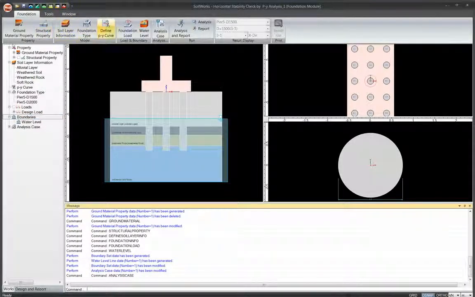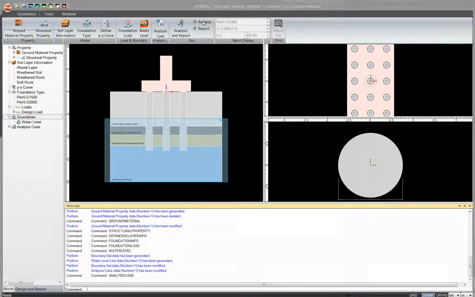So now that all of that's been defined, I'm ready to perform my analysis. SoilWorks has a report generation feature that actually takes your analysis and puts it into a report format for you. But since that could take a couple of minutes to run, I'll just run the report for now, and then after we're done going through the analysis results, I'll pull up a sample report for everyone to look at. So once again, I'll just be performing the analysis.